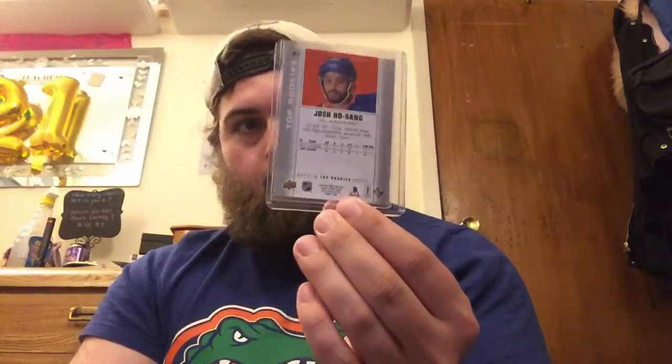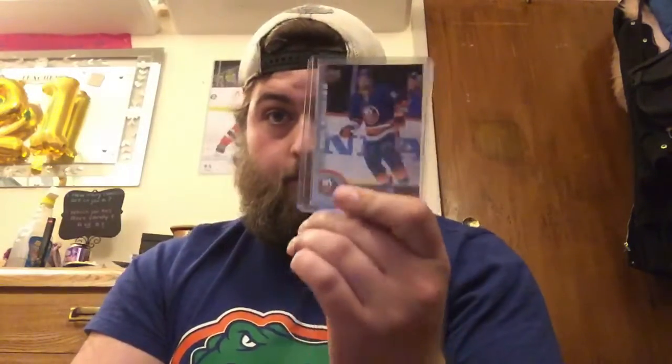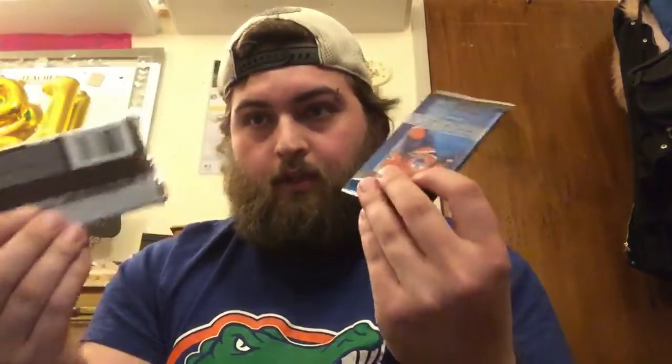First card in here — a rare rookie card, Josh Hosang. Probably not that rare because he hasn't really played much, but it's a nice rookie card. He used to play for the Spitfires. Two packs, nothing big because it's only a seven dollar pack so you're not going to get much.